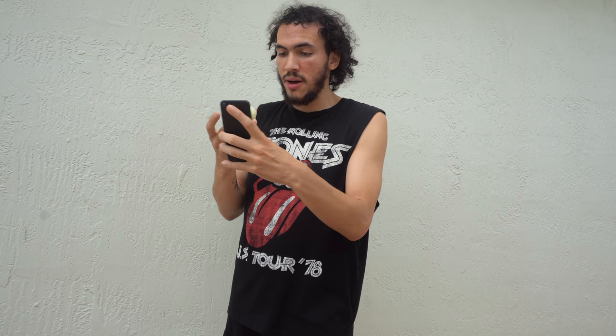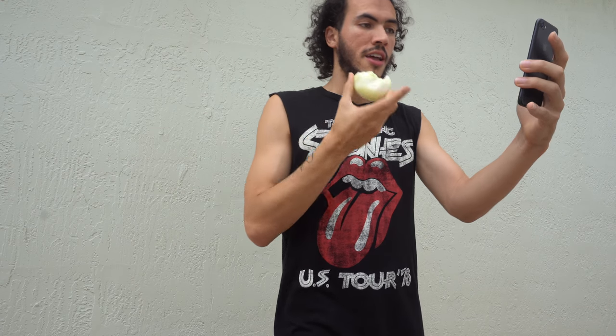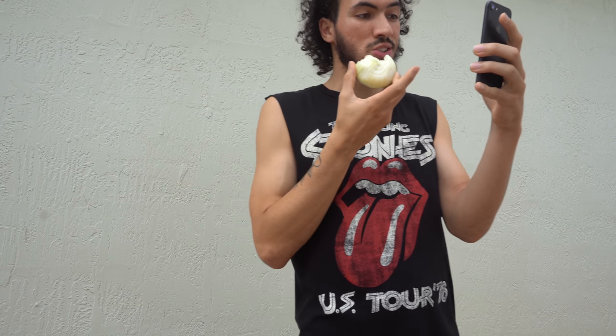If you don't know what this is, if you're not familiar with this vegetable — this is an onion. Right now we're doing the Healthy Mom Challenge, spreading the good word of health by eating one of nature's finest: the onion. Packed with antioxidants, it helps prevent cancer, it helps with tooth decay so your teeth don't decay, it kills bacteria and fungus in the body.